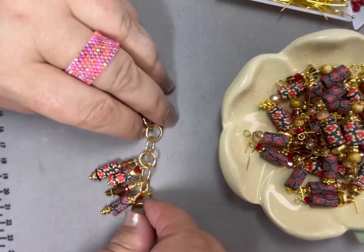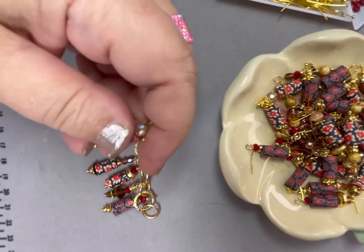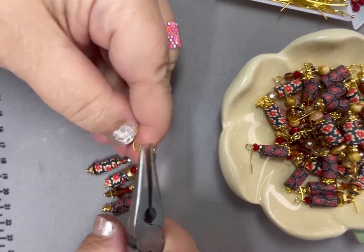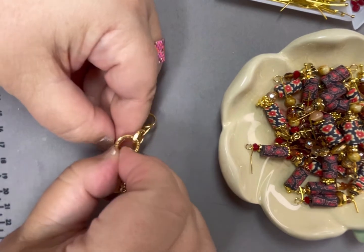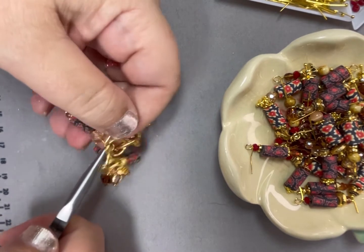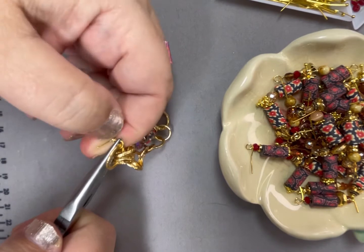Okay. We'll do one more. One more and then I'm off camera. And I'll come back when I've done the first row so you can see what that looks like. And then I'll start adding the second row. Second charm, I mean. Or dangle. Charm or dangle, whatever. I've heard both terms used. I'm sure either one is fine.